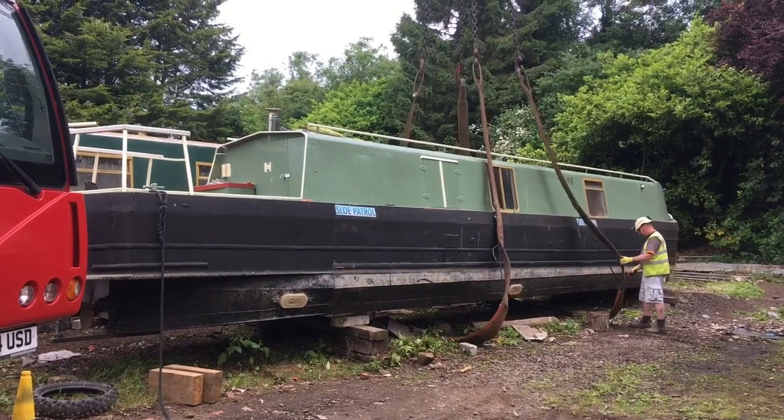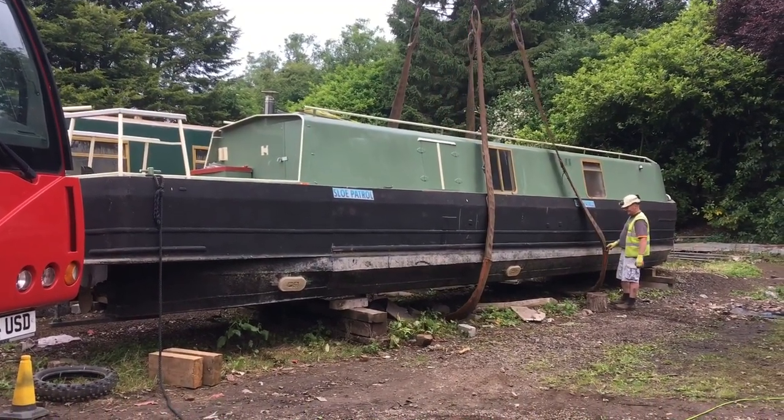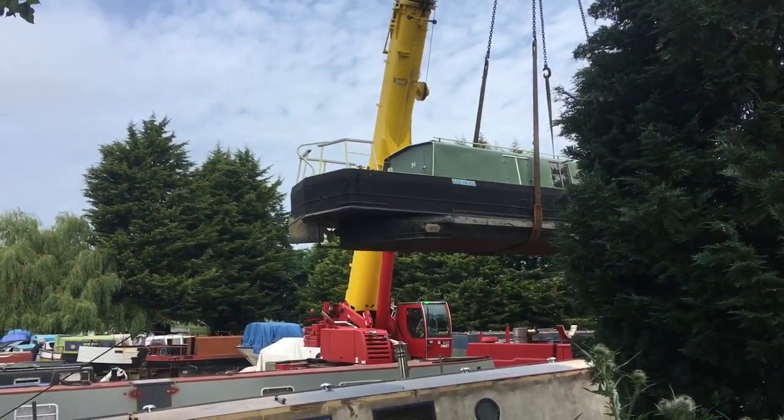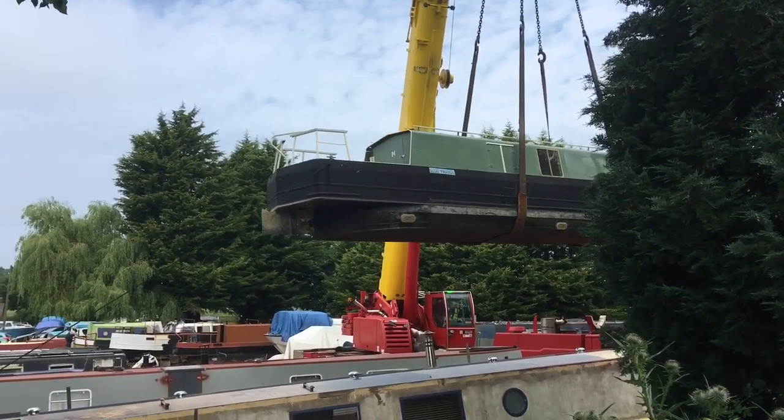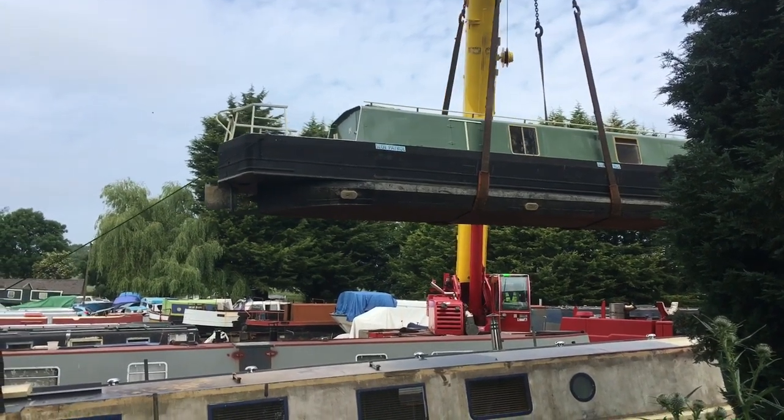Last move of the day, putting James's boat into my old spot so they can start the work on the welding. I'm sure he's going to have loads to say about it on his channel. I'd highly recommend you watch the narrowboat that James built. Great channel.